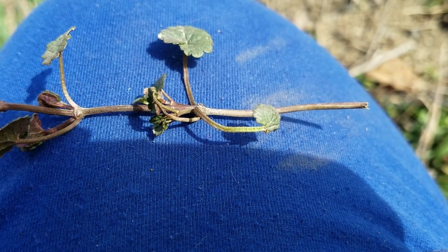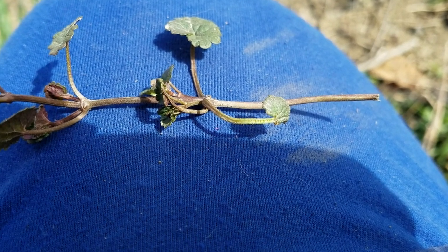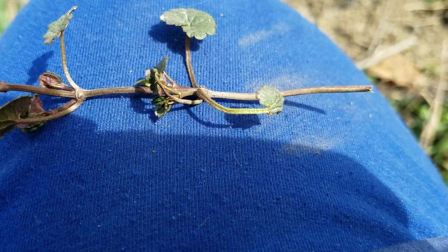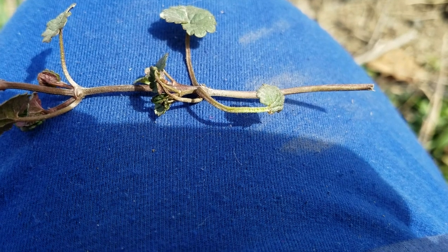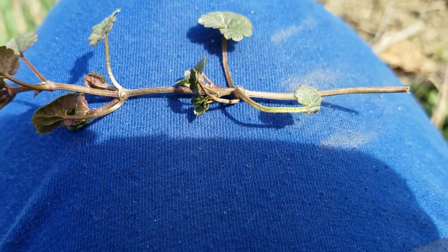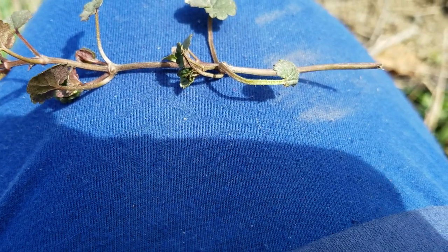Basically, they had decided that ground ivy is bad, and bad only because you have to fight it in a garden or it will take over. So it's not as much work to let it grow. You know what I mean? It's less work to let it grow than it is to get rid of it.